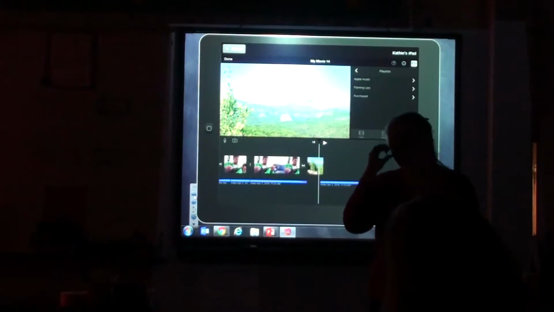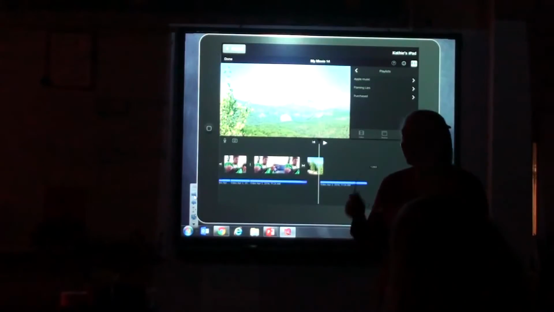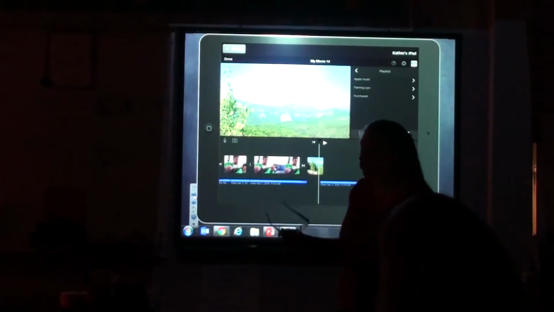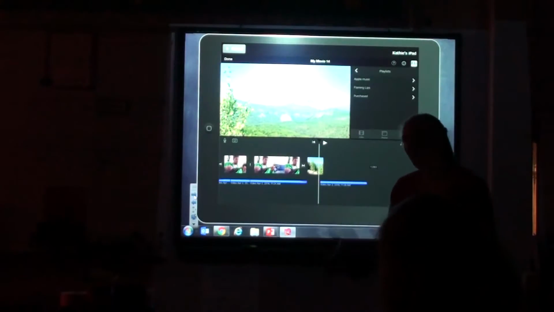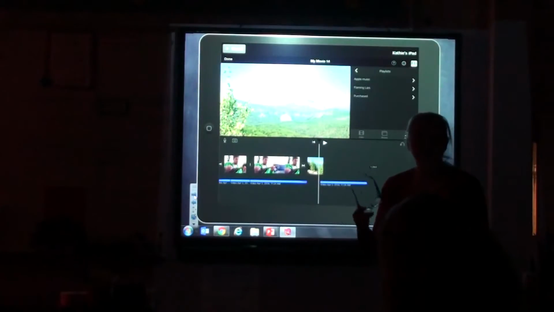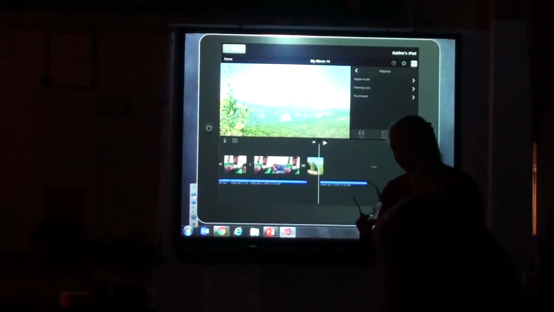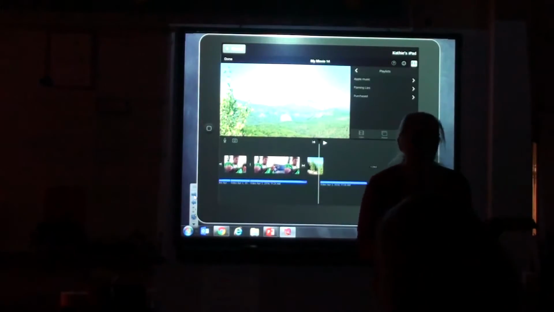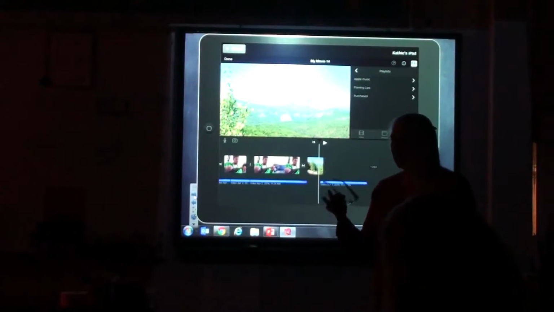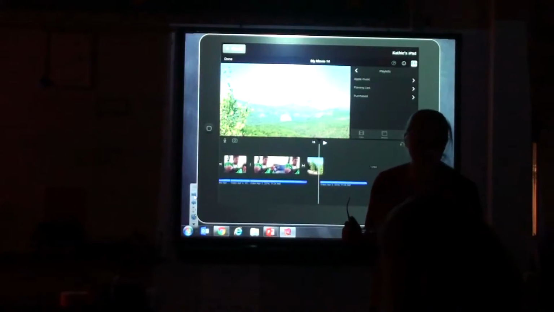But beware. If you put your own music in there, even if you've paid for it and you put it on the internet on your website and stuff like that, it is technically breaking copyright laws and you could get in trouble for that. So another way you could do that is create some music in GarageBand and put it in your iMovie, or get some generic music or use Apple's music, just so that you aren't breaking copyright. If you're just using it in the school, it's not a big deal. But once you get it out on the web and anybody can see it, then you have to be a little bit careful about the copyright laws.